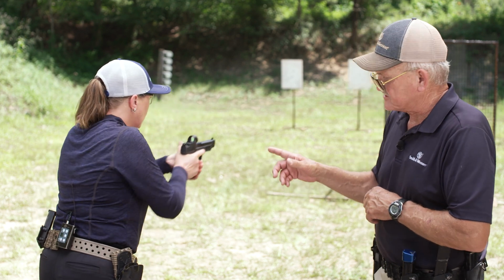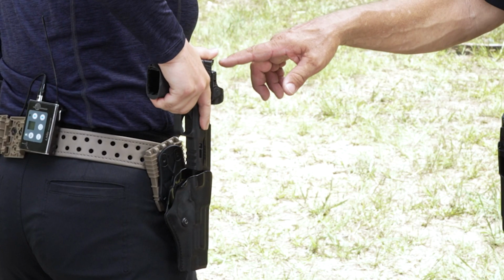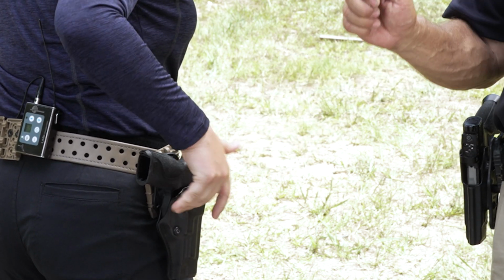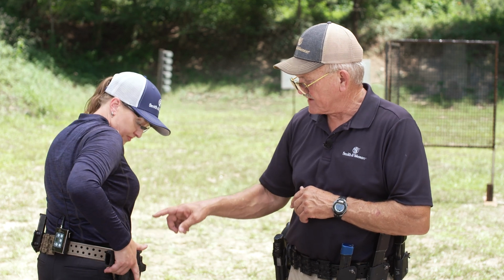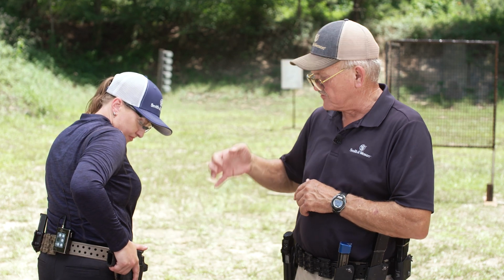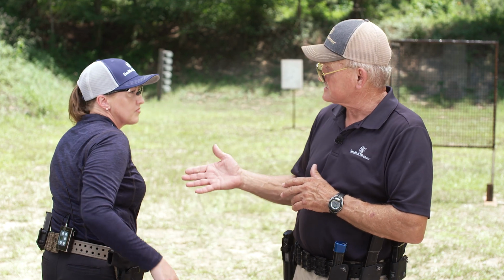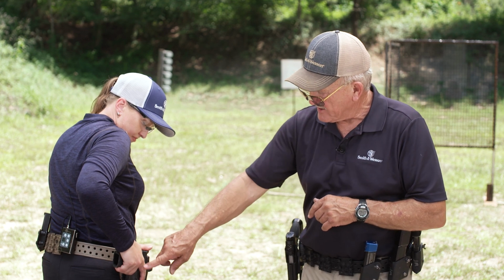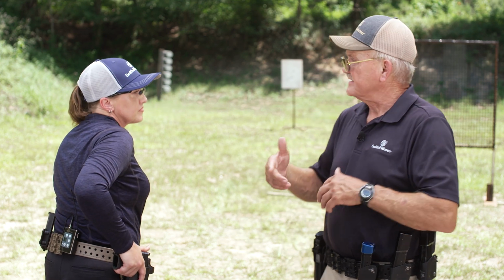Let's talk about reholstering too, because this is an area that really deserves attention. I don't know if you noticed, but she had a different technique. Go ahead and show us in slow how you do that. You notice the thumb is on the back of the slide, and that's the same way I holster after I do a load. And what that does, it makes that frame and slide assembly all in the same location, so when you're fully seated in the holster, you're not deactivating the slide. But it also makes you think about when you go back for the holster, this thumb out also makes this trigger finger want to be out of the trigger guard, because this is not a natural firing position. It breaks that into a reholstering position. You'd have to agree with that?